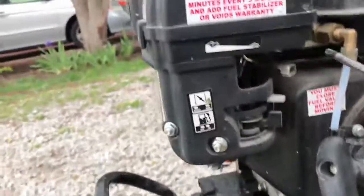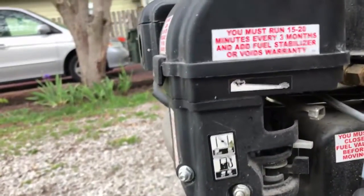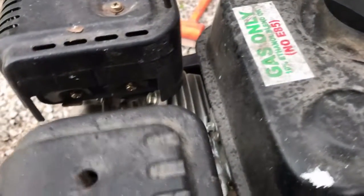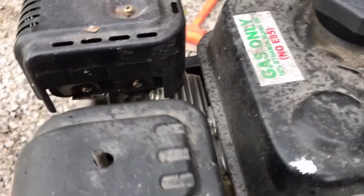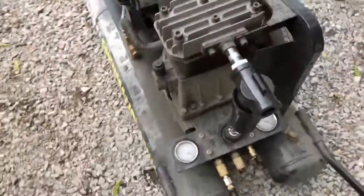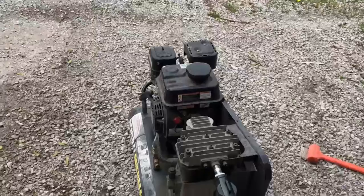We're going to give this thing a couple of turns here, and it's vibrating pretty bad. That's one of the reasons why the throttle is set at the condition you get it at from the store — because it will start walking away, vibrating so badly. So we are definitely overclocked big time.